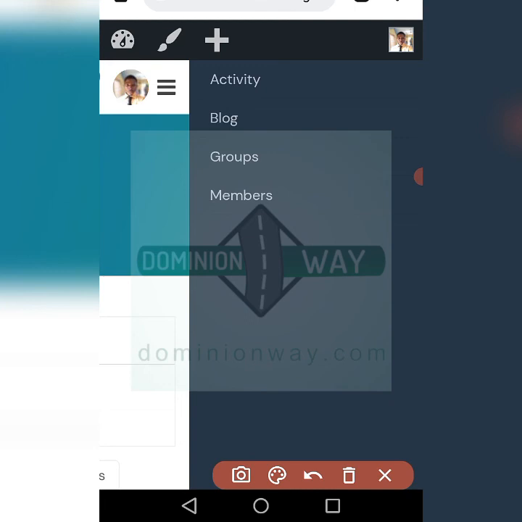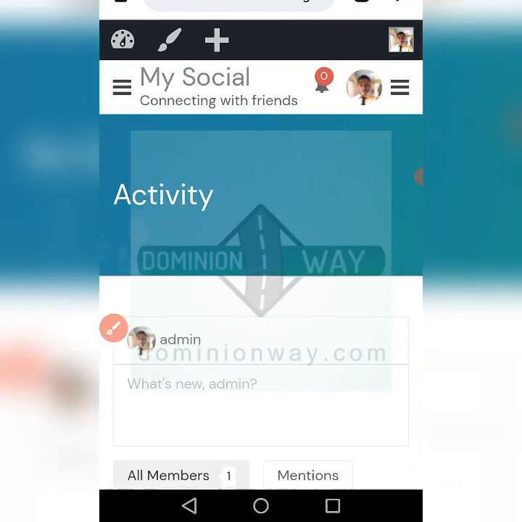Now also, we can add the words logout, login, registration. If a user is not registered or logged in, they should see login or register. And if they are registered, if they are logged in already, what they should see should be logout. So we can also add that into this list.